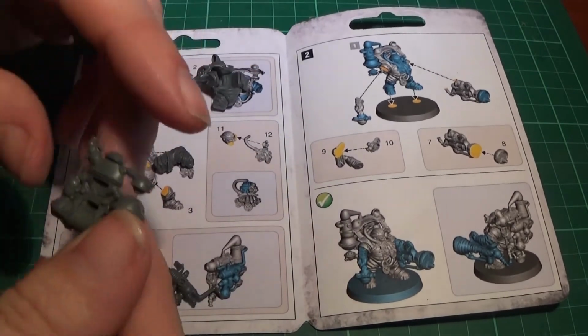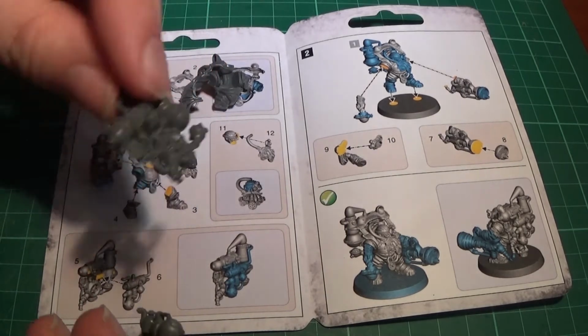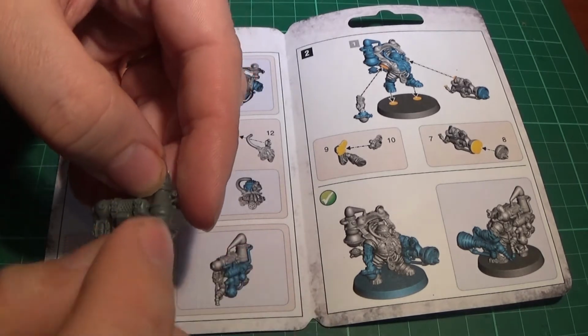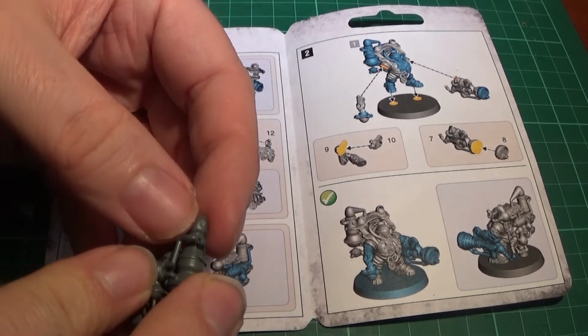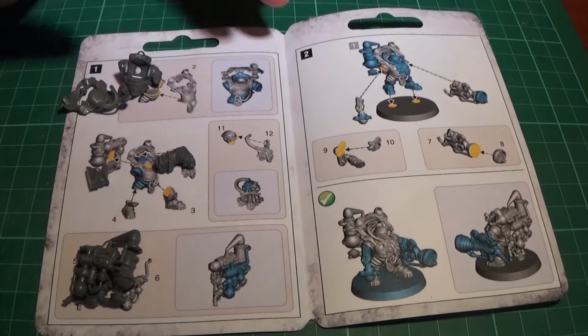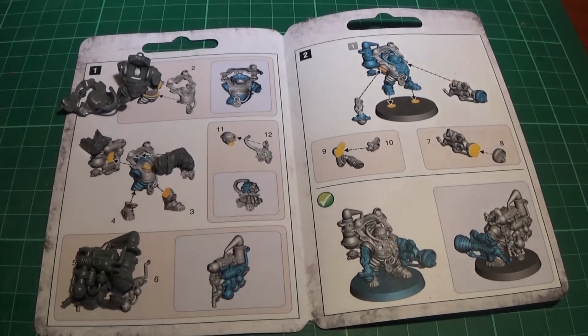The backpack goes together, it's 2 parts. So that is, where is it? There it is. Just this bit here that sticks out. This bit attaches to it. So that goes on like that. And then that little pipe will connect up as well. Like so. And then we'll do the head separate after we've done that bit.